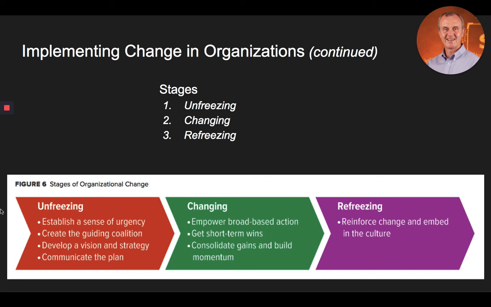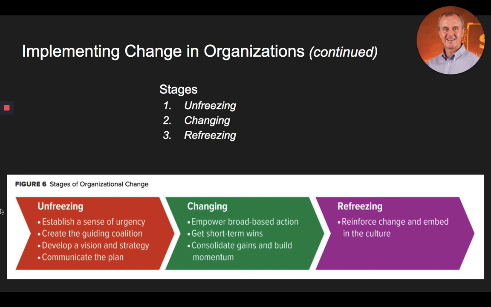Now, the Figure 6 that you see on your screen is taken from Lewin's popular model of planned organizational change that involves 3 steps. Unfreezing is the first stage and makes people aware of the need for change. Now, benchmarking entails getting data on a company's performance and comparing it with other firms to see where the company falls short or where it's excelling. Changing is the intervention during which employees begin to experiment with new behaviors and learn the new skills needed. Refreezing, the third stage, occurs when the organizational change starts to become the new normal in the company.